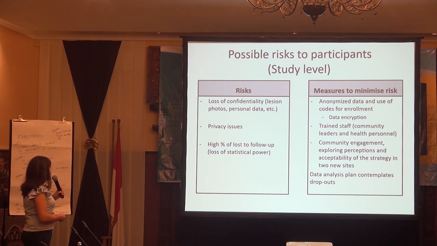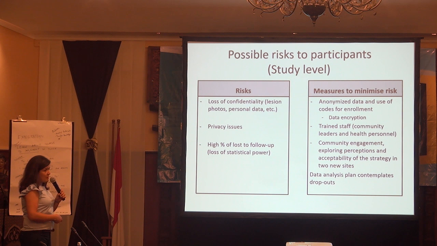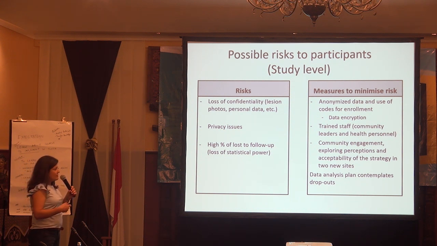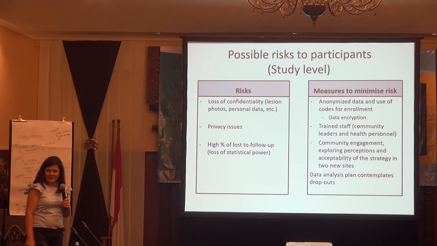Another risk is that we can have a high percentage of loss to follow-up, as patients just drop out of the study, and it affects our study because it could cause loss of statistical power. We are going to try to avoid this by working with communities and making sure that we can build engagement with the community. We can also have some patients that are not going to finish the study, so we need to plan the data analysis with this in mind.